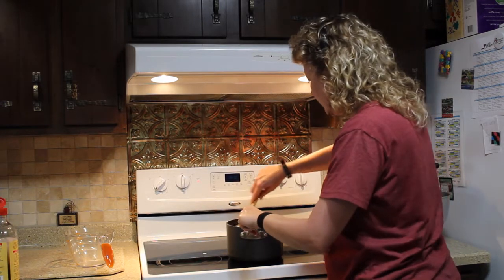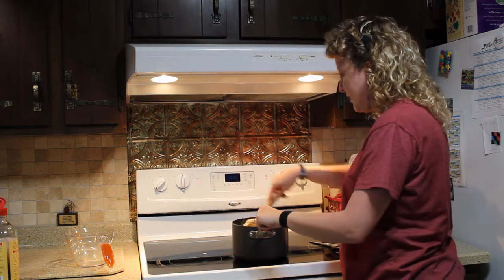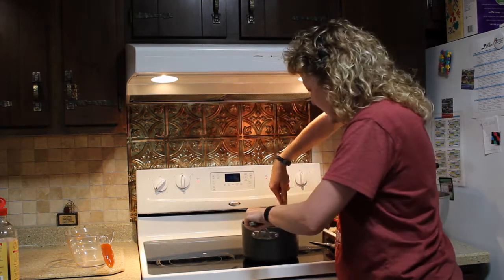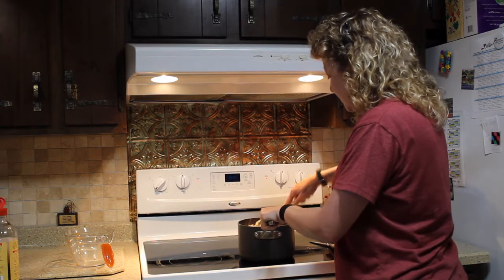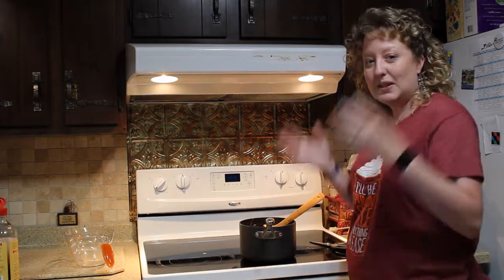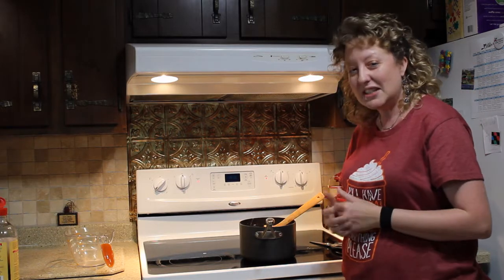I went straight to my finger. It probably won't even take 5 minutes for these to cool off because I've got them off the heat and they've already started reaching that consistency. So I'm going to cool about 5 minutes and then we're going to come back and make our Rice Krispie brains. So I'll see you in just a few.